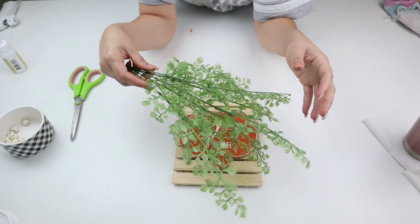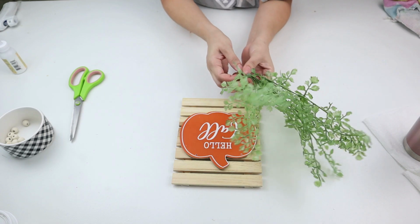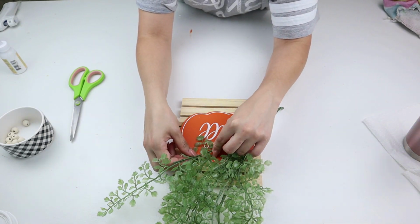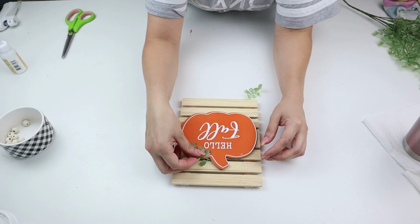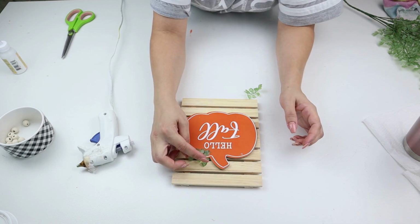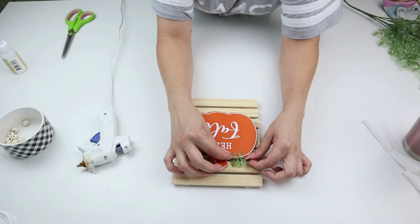I wanted to cover up the holes that were left on this pumpkin from where the beads were. So I'm taking some of this greenery that I had on hand. I believe this is the one, yeah, I found this at Dollar Tree. And like I told you guys, Dollar Tree has been stepping up their game when it comes to greenery because it looks so real. So I'm just looking and I'm going to take the smallest pieces and put them over those little holes. And I'm just going to glue them down using my glue gun.